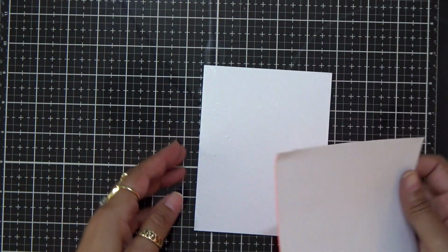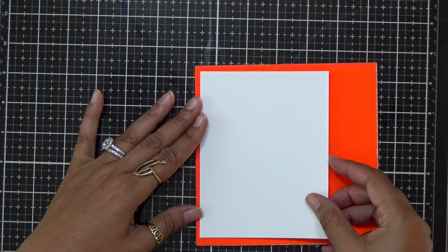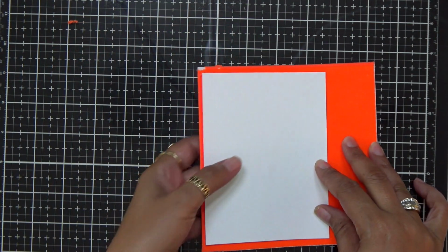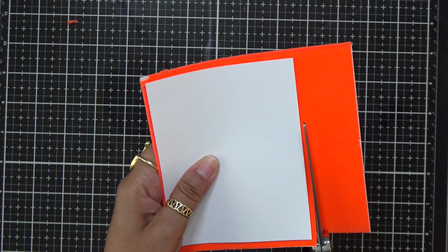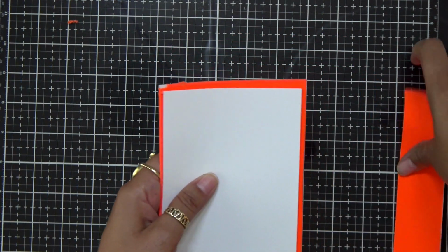So now I'm going to grab my flock. This is the Orange Glow. And I'm going to press this right onto that gel. Once I get this in place, I am going to trim this down and then I'm going to run it through my ink machine. So this is going to give me such a gorgeous background.